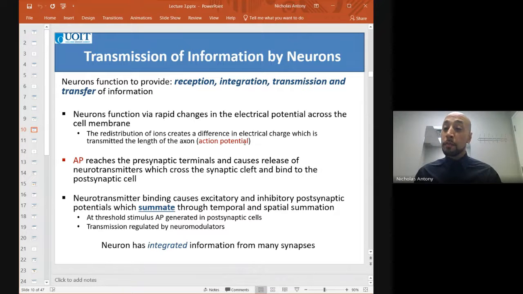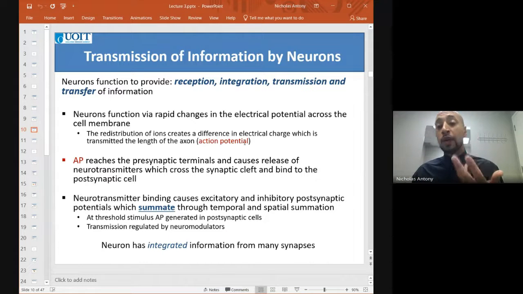And so this process of summation of local potentials is the way that, because the neurons are getting constant information, it's always sort of integrating excitatory and inhibitory potentials, right? Some neurons are saying go, some other neurons are saying inhibit, right? So it's integrating information by this basic principle of summation, either temporally or spatially, that allows for a buildup of a charge. And if there's enough of a positive or an excitatory input, the threshold potential is reached at the neuron level, and then that causes an action potential.